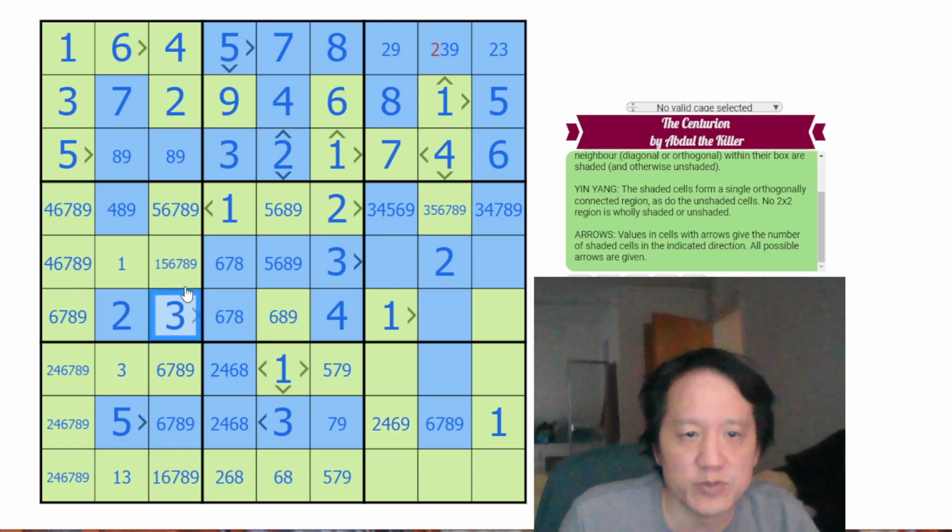So this has to be 2 because it's next to a 1. The 1 has to be in the center, otherwise it would have something in the surrounding 8 cells, which it's next to. So this has to be 1. So this can't be 1. This can't be 1. This has to be 1.